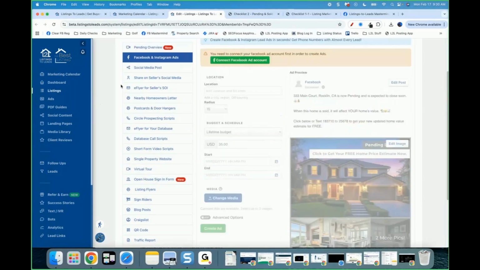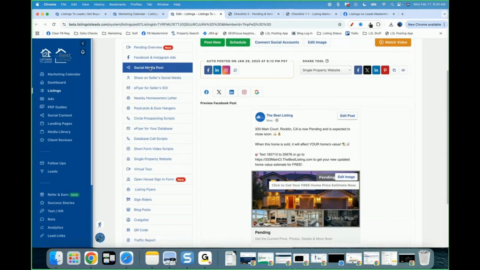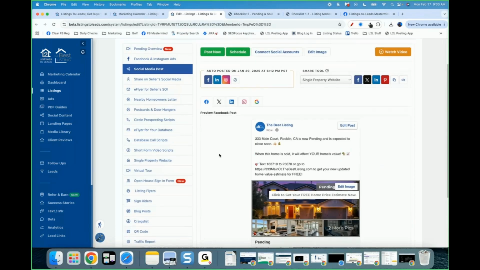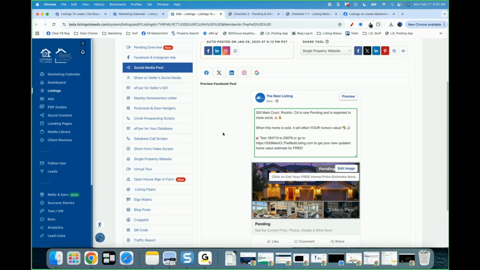We're going to want to let everybody know on our regular social media, not just the paid ad. So we've got the social media post as well. Now, just like the ad, where you can edit, I change the property description under edit listing. I can do a quick little edit to the ad, and then I can also do an edit to the post. And it'll be something like this.